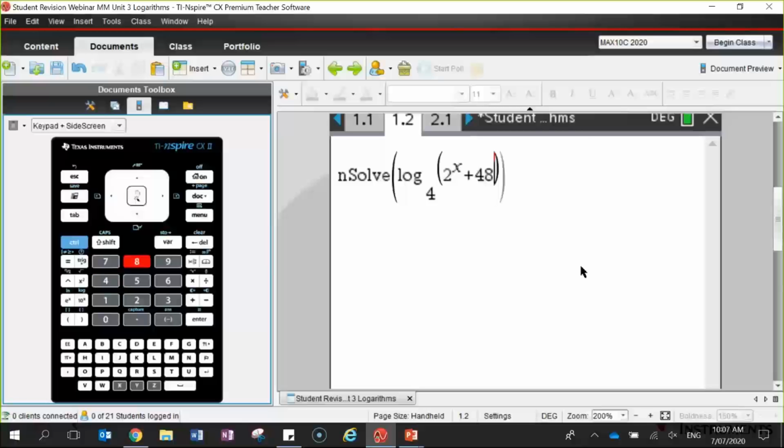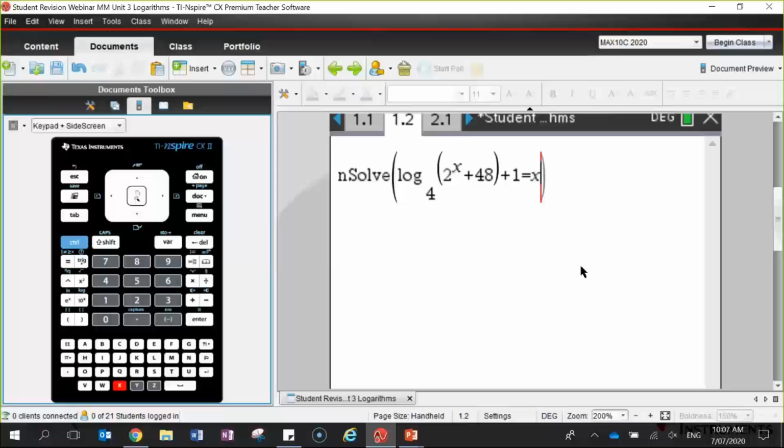That's inside my bracket, so that's the log component. It had plus 1, and it was equal to x. So that's the equation that I need to solve. Now, I need to tell the calculator what it is solving for, because the calculator, remember, doesn't think for itself.